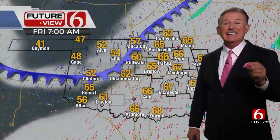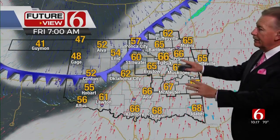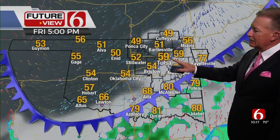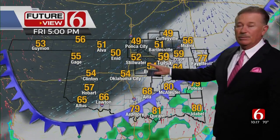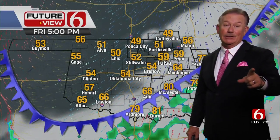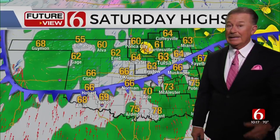But here's where it gets a little bit wrong, because it gets a little bit too cold too fast — it's coming out of Canada again. We're going to get very mild weather in the morning on Friday, but this cold front with new data is coming in a little bit faster. So I think my temperatures are probably a little bit too warm at 5 o'clock. Some of our models are saying it's going to be in the 40s across this entire area around 6 p.m. So for our Friday night football games — prepare yourself, get ready to order some hot chocolate — because this is going to be seriously cold air compared to what we are enjoying now.